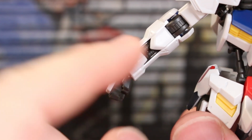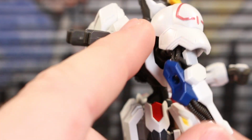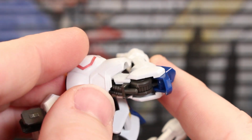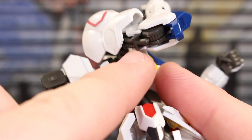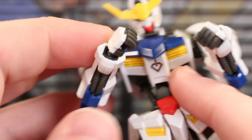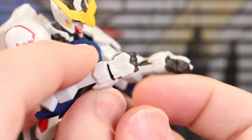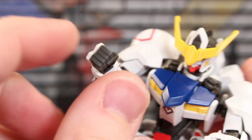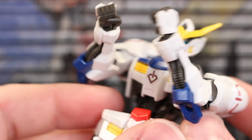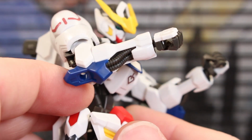Exposed arm parts in here within the white is still really sick. You have this 3mm port section. I believe it's 3mm. I should really know what I'm talking about for sure before I talk. But yeah, this all looking really nice. There's even detailing in the joint in there, so that's pretty cool. The hands, and they actually have these back tubes here. That's pretty cool. The back detailing on the hands are really nice. These things like to pop out a little bit though, and you only get this pair of hands. Yeah, I had to look back at the accessories, and I think maybe you get some hands in the accessory set later, but I can't remember right now.